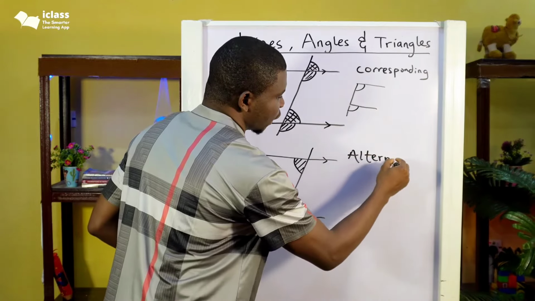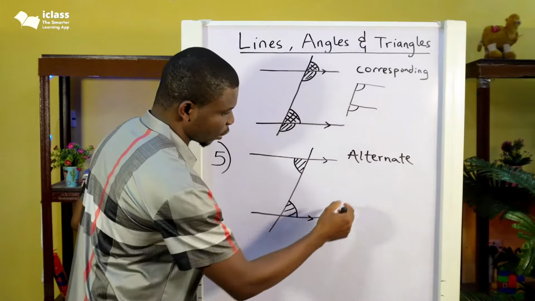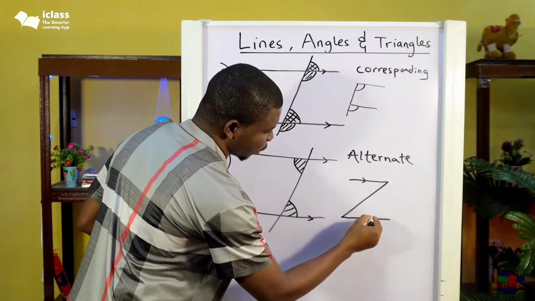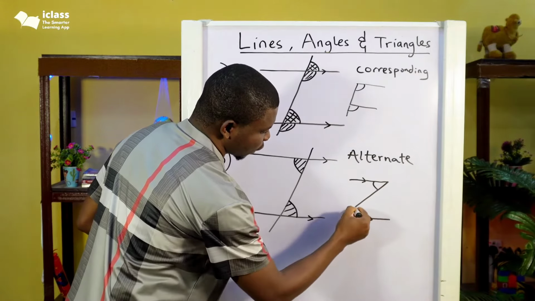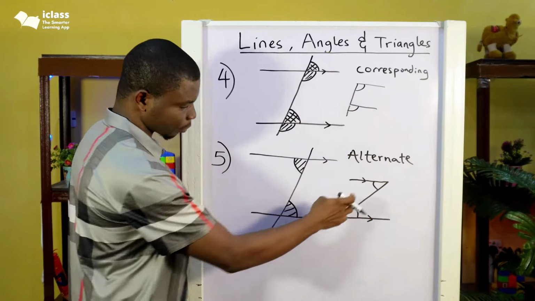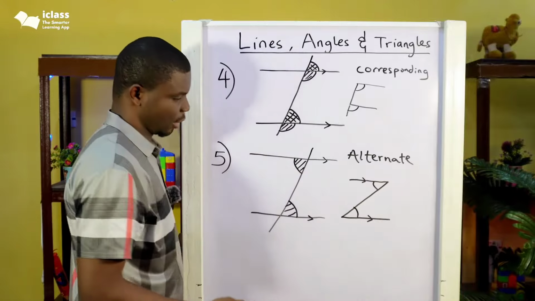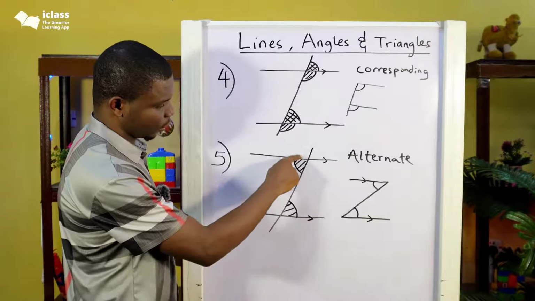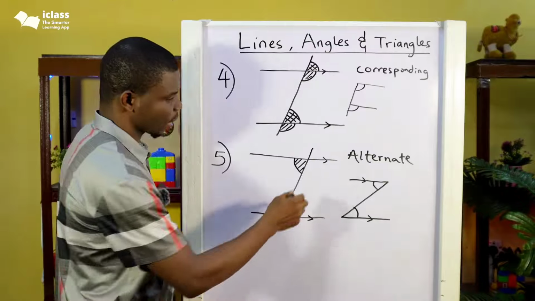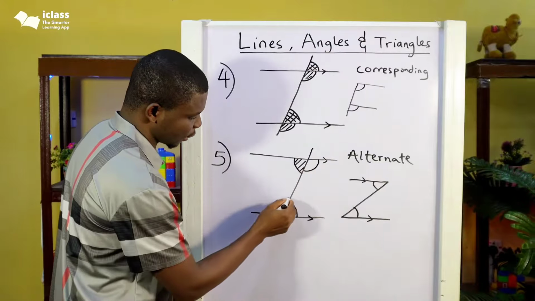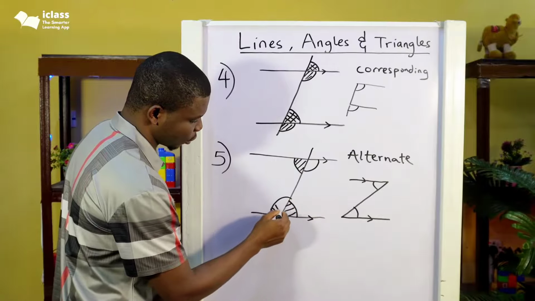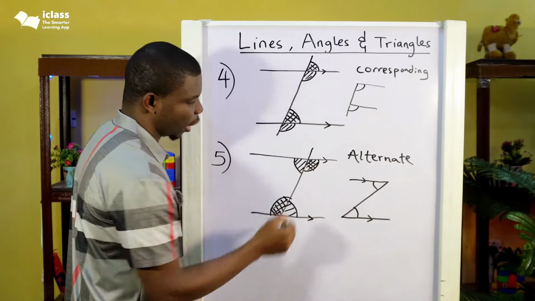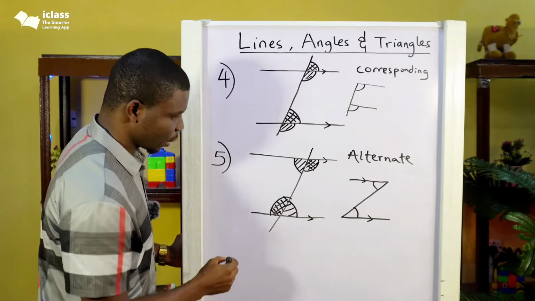We call alternate angles Z angles. So you can see that it's like a Z formed on alternate sides of a Z shape, right? Can you point out another alternate angle from this particular one? How about this and this? So this angle and this angle are also alternate angles.